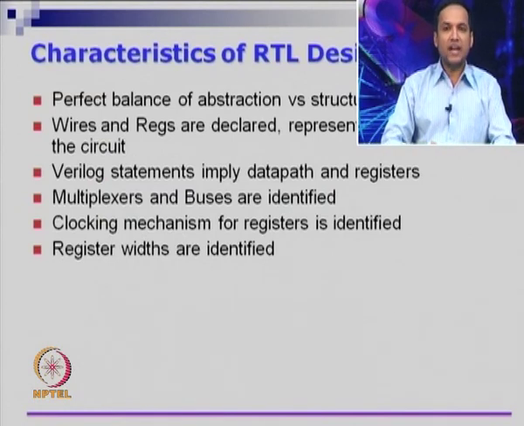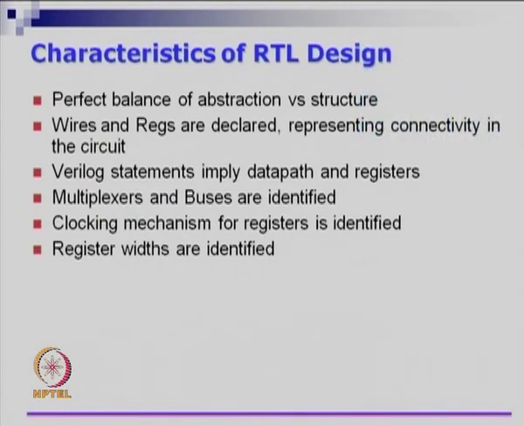The chief characteristic of RTL design is that it is a perfect balance between abstraction and structure. We could go all the way down and do various things, but if you notice, the subtractor and the comparator that we designed were not in terms of basic gates. We used the operator minus for subtraction, and for comparison we just compared 4 bits with 4 bits and so on. Such a level of design does not bother with the finer details of the actual hardware, but bothers with the abstraction or the programmer's intent. This is the perfect balance that you get from RTL design.